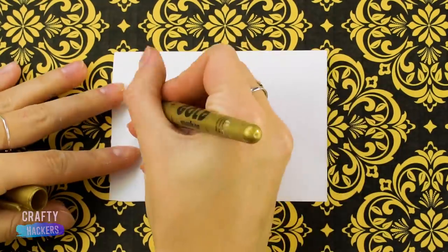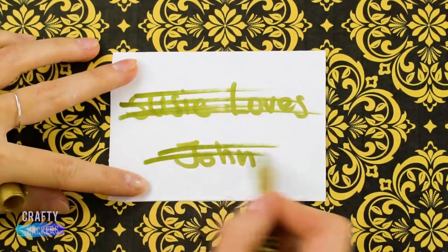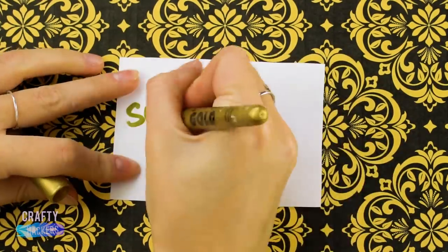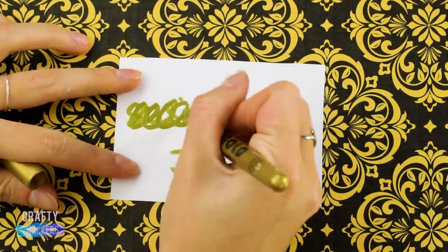Need to cross out a top secret message? Instead of crossing out the words with straight lines, cover the message with curly circular lines and no one will be able to tell what it said.